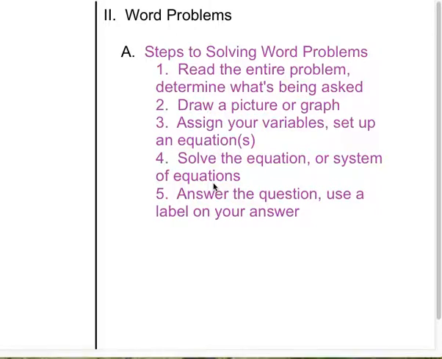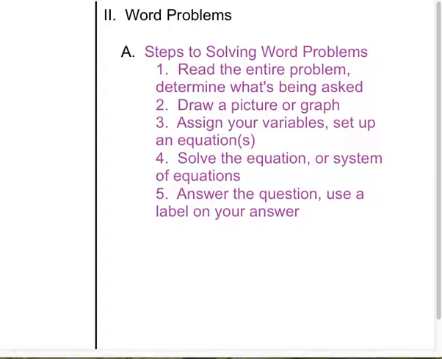So last example for this section is a word problem. Here are a few steps that we can use to keep focused on how to set up and solve our word problem. First of all, read the whole thing, figure out what's being asked. This is kind of like that U step in the UPS check. Number 2, draw a picture or a graph. So set up what's going on, make a visual. I'm a visual learner, so I like seeing what the words are trying to tell me.